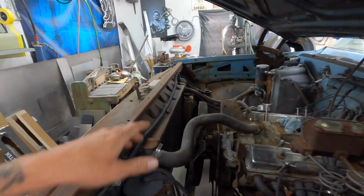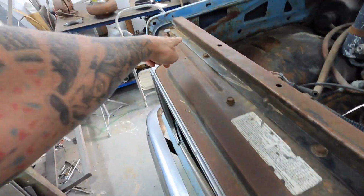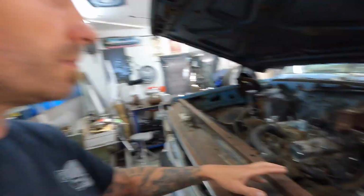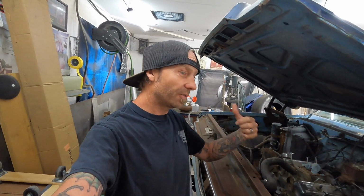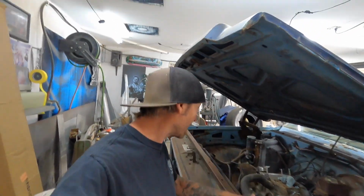So a couple tips: get your sandwich bags ready. When you take a component or a part off, if it has multiple bolts, like say for instance if I was pulling this part off, I would label it on the part and put the bolts in a bag. You either spend the time labeling, bagging, and tagging stuff now, or you're going to spend it later trying to dig through the box or the bucket or wherever you put your hardware, trying to figure out if you had enough bolts and what bolts went where. So you spend it either on the front end or on the back end.